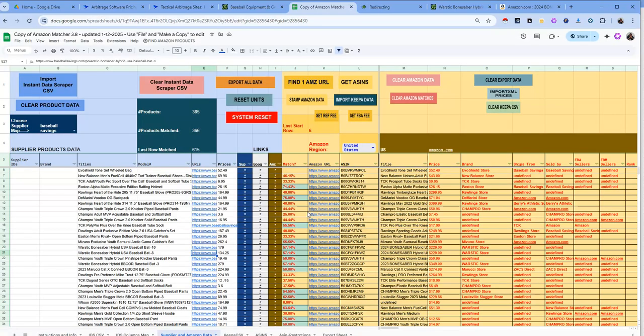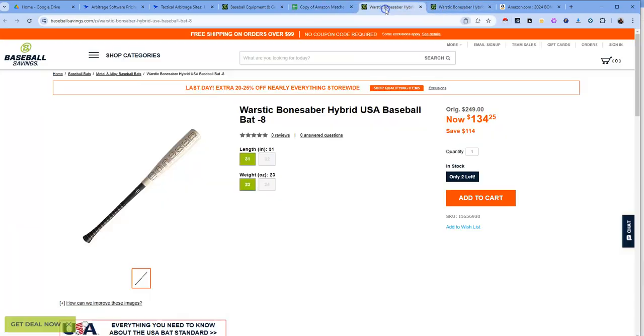This is the product. And when I click and open that product, now you see, first of all, I should mention that in the spreadsheet, in the Amazon Matcher, as soon as this loads, you'll see that the Amazon price showed up as $229. This is the price that it pulled. It also pulls the brand and ships from, sold by, will typically get pulled. It didn't get pulled in this case, but typically it will pull that. So we see that price gap of $229 versus $134. So that's really what you're looking for.